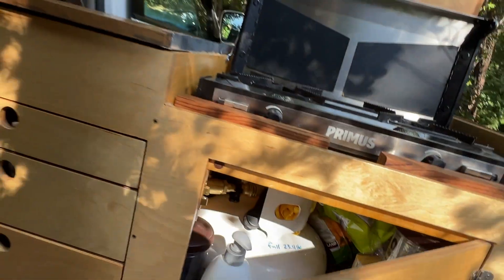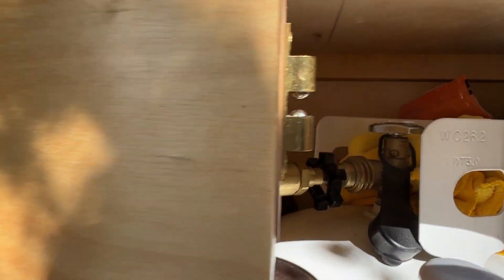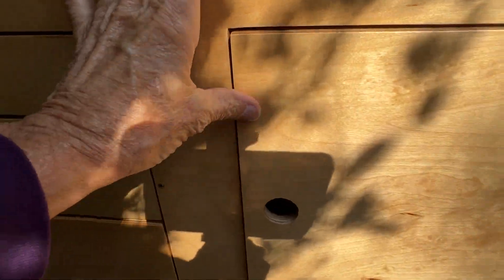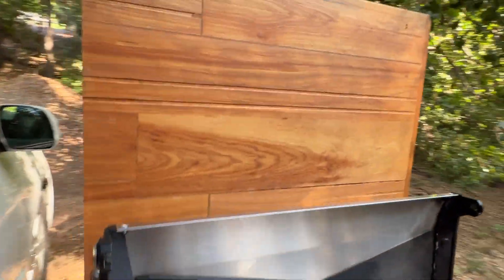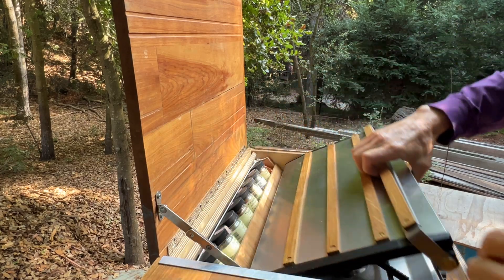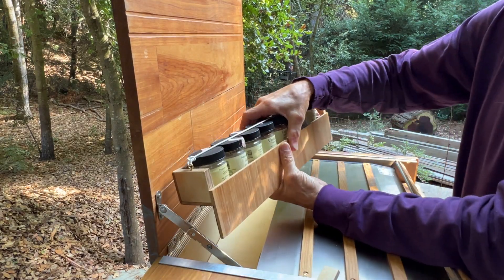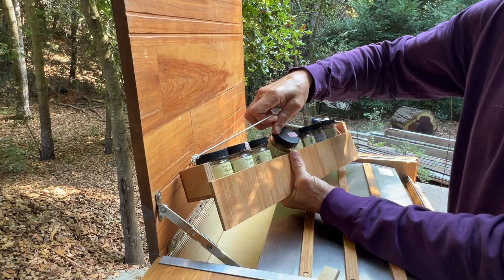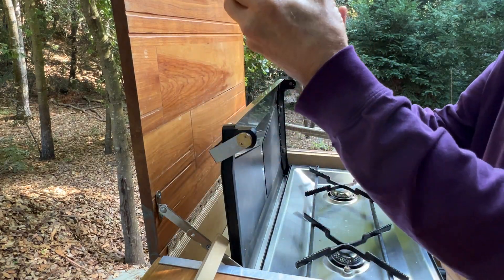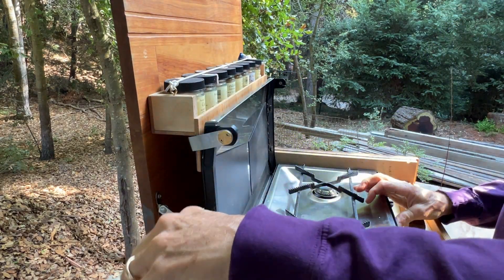All these cabinet doors have these little tiny hinge fittings. They're really great because you can tighten a screw to set the tension — how tight you want them to stick. The stove itself has a rack I built for spices, with really squat little jars. It has a flap on the front that fits between the handle and the top, so all my spices are right there above the stove when I'm cooking.